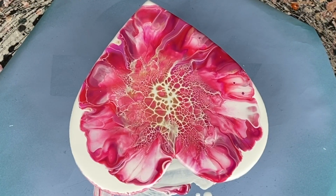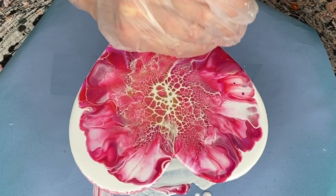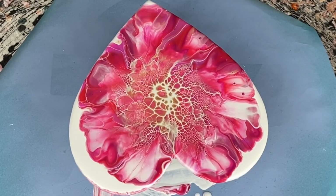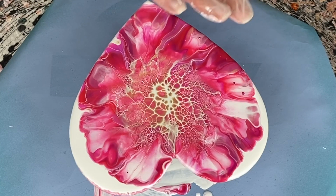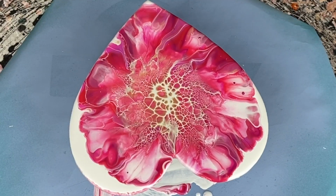Okay, this looks pretty. I'm not seeing too many bubbles, but I do see a few over here that I'm gonna pop real quick. They are pretty small, but you wanna make sure you pop those before you move on. Sometimes they can be difficult to see, but if you kind of glare across the top of the paint in the light, you can usually see them.